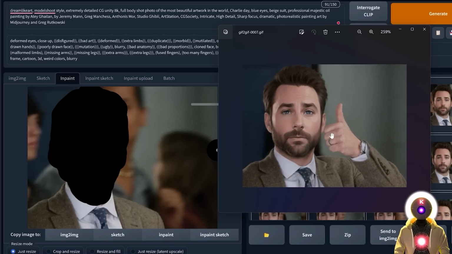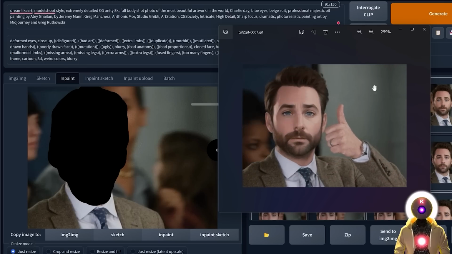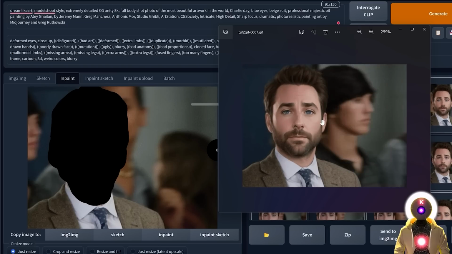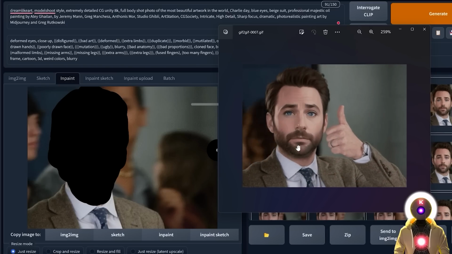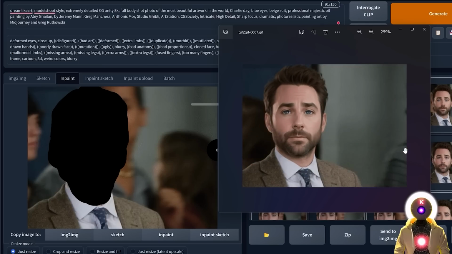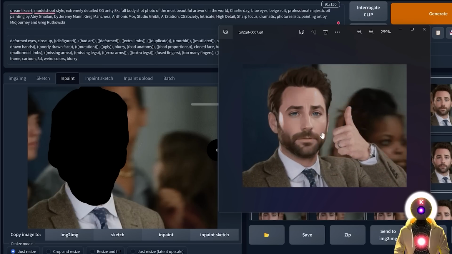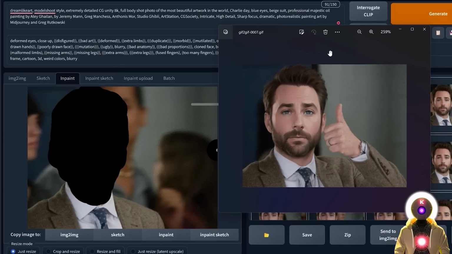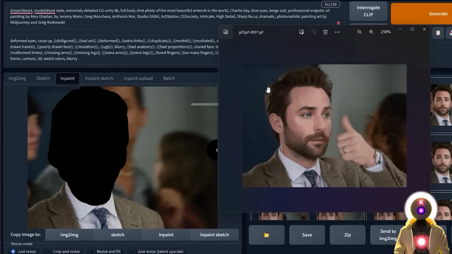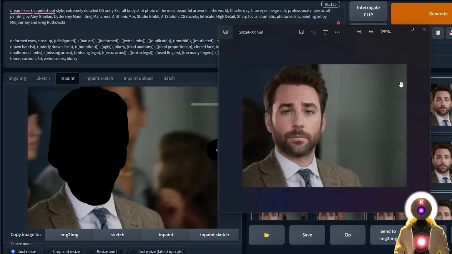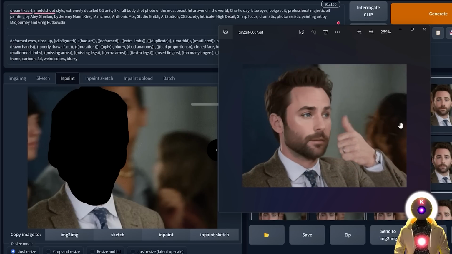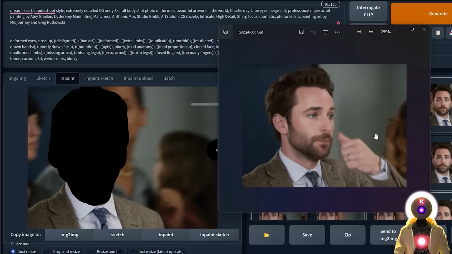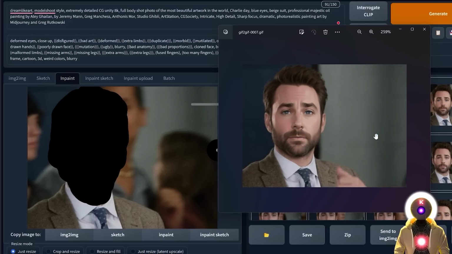But the problem is that, as you can see right here, since we only inpainted this part of the image, everything else will not be changed. So when he is in the beginning, his face changes, but when he goes to the right, nothing changes anymore because we did not inpaint this part of the image. To solve this issue, we could, for example, split the GIF into two parts. The first part is where you're gonna inpaint this area of the image, and the second part is where you're gonna inpaint this area of the image. And then we can merge these two parts together to create one single GIF.